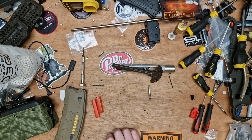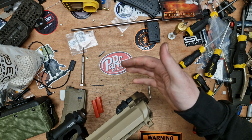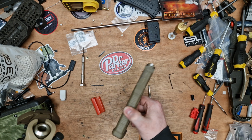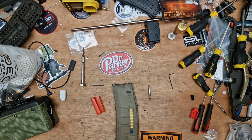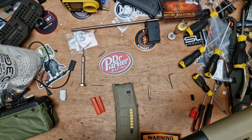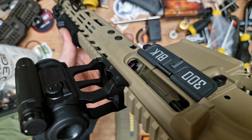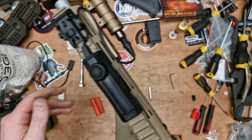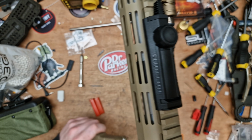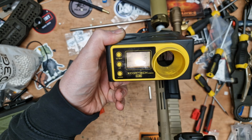What to do with the upper? There we go. But we're now going to test it. So I've got 0.3 gram BBs. This is the mag I literally just tested. In there. Put the gun back together. Now I'm going to show you this just so you know. I've literally just been testing this, and there's already, I don't know if you're going to be able to see it, there's already a BB there in the hop. Oh no, I don't want to load another one, so let's drop that bolt first. Put the mag in. Chrono's set to 0.3s.